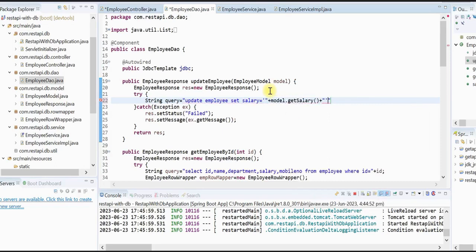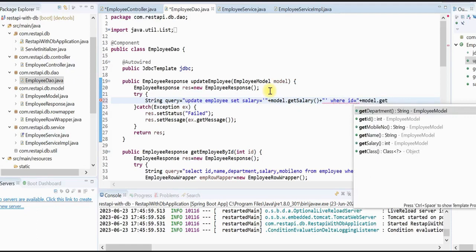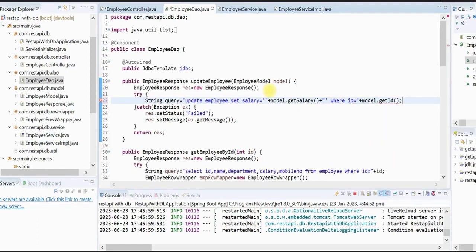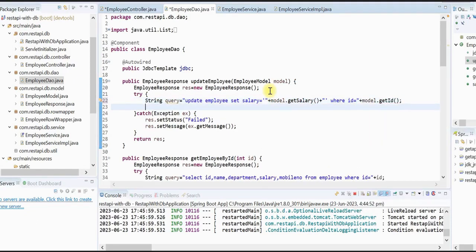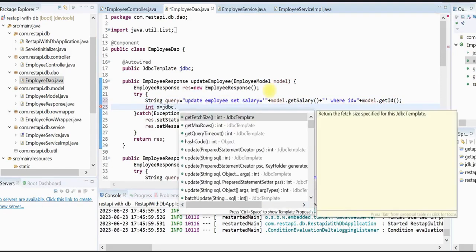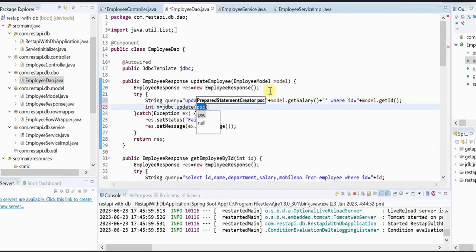This model object will contain the new value where id equal to model dot get id. So we are updating only the salary of a particular employee, not the entire information. You can update the entire information by adding more parameters in this query separated by comma.